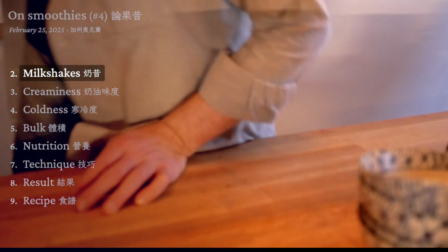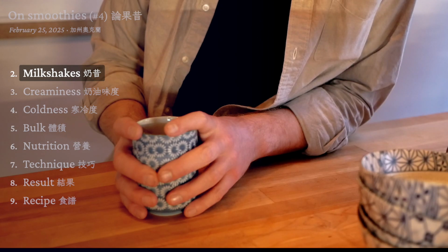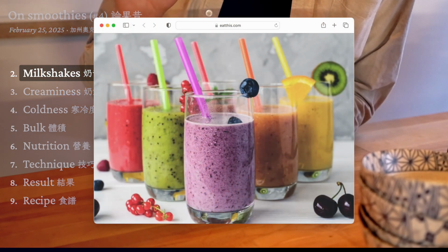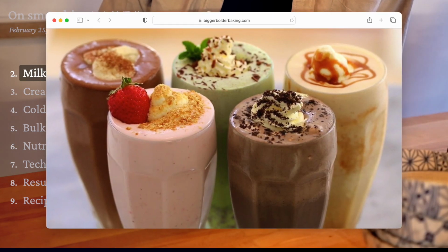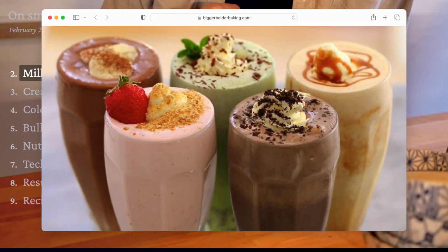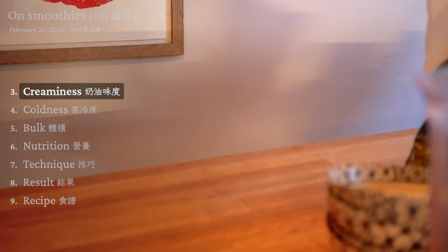There's basically two styles of smoothie as far as I'm concerned. So one is fruit puree and the other is milkshake. And we all know that milkshakes are delicious, and there's no reason why we can't have every smoothie taste like a milkshake. To get a milkshake type of vibe, you need things to be cold and creamy.